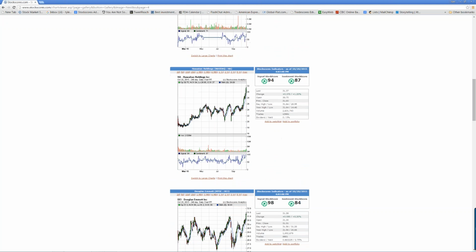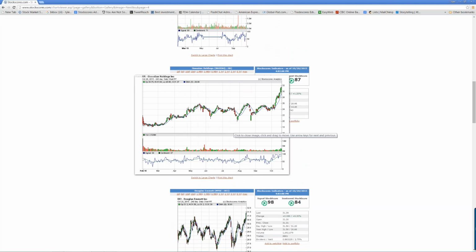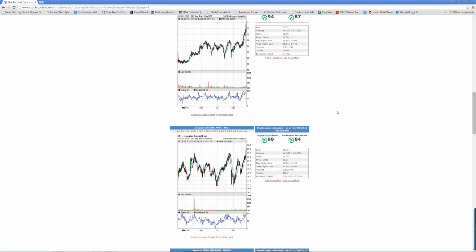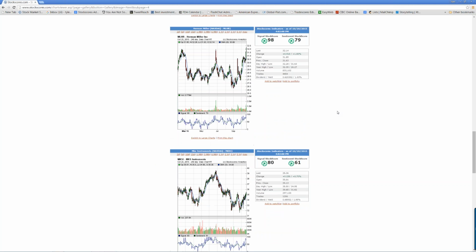This was my feature in the weekend newsletter, not this weekend, but the previous weekend, when I featured a couple of airline stocks, Delta and Hawaiian Holdings, which is Hawaiian Airlines. You can see that lengthy sideways trading range broke out right here, and it has just been moving up nicely since then. It's probably gained 10 or 12% in just a week or two. And that's the kind of thing we want to watch for when we're doing this market scan, is watch for this day right here when they're just starting to break and move up. Okay, continuing along.